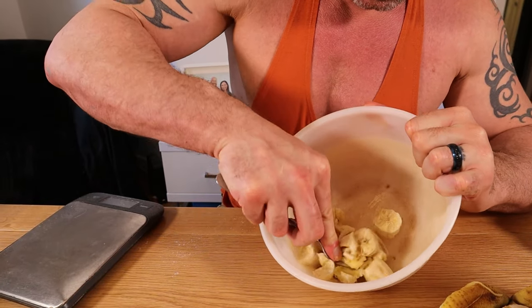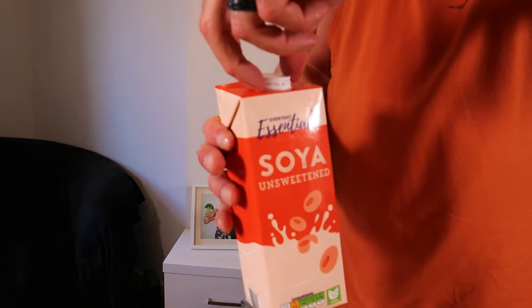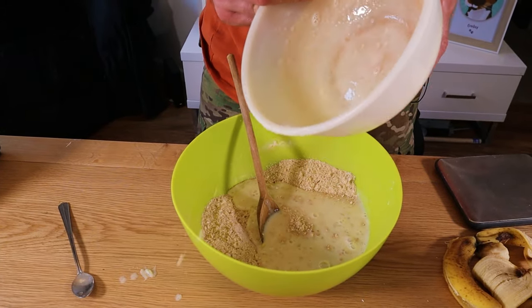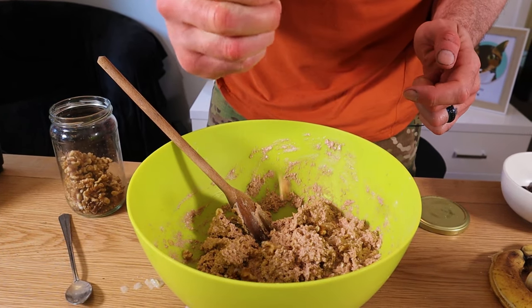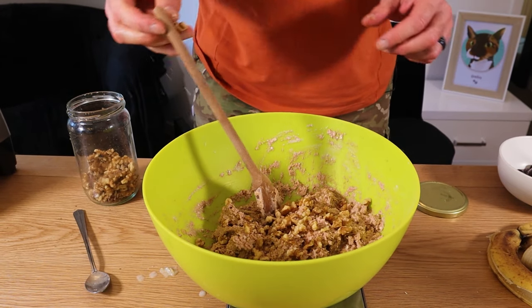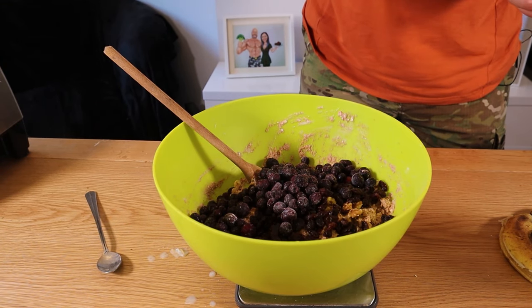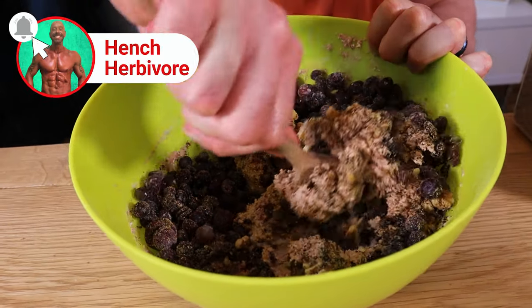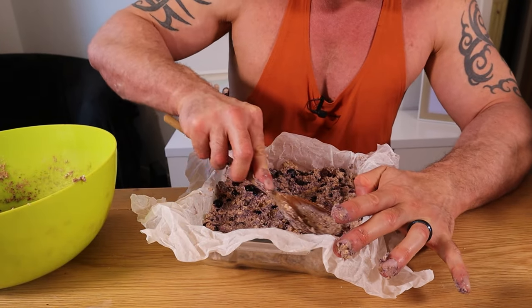To a clean bowl, we're going to add two ripe bananas, then 250 mils of soy milk — this one from Aldi is just 50p. It curdles in coffee but it's fine for baking. Mix it through, then add your wet ingredients to your dry and mix. Now add 40 grams of crushed walnuts — these add a really good texture. Then 160 grams of raisins, 150 grams of frozen blueberries, and a tablespoon each of ground chia and ground flax. Mix it through and press it down into the pan.